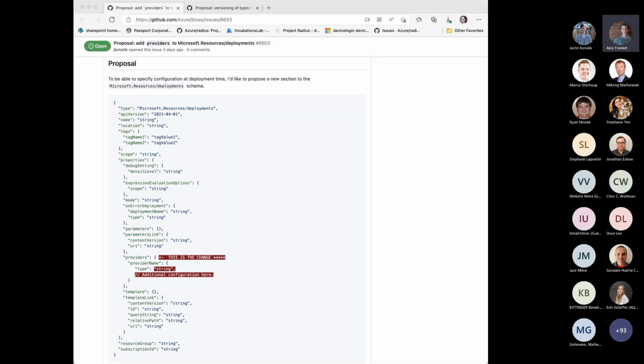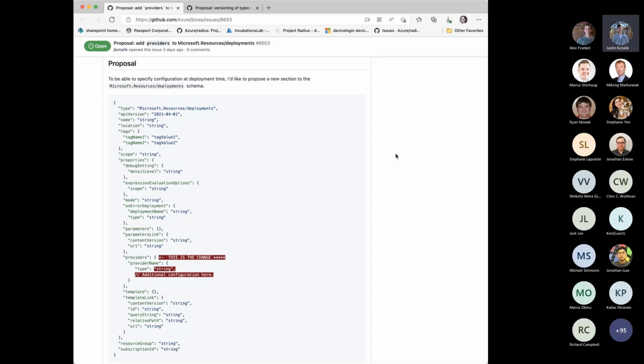And for whatever it's worth for folks on the call, I think about this as global config for providers. Right now we have the AZ provider that's imported by default, and we're going to have a conversation about that with Ryan's proposal in a second. Maybe we should have flipped the order, but that's fine. And Kubernetes is also going to have config associated with it. As you're traversing between modules, this removes the paper cut of having to shepherd that provider config all around your project. You can just do it once at the quote unquote project level and not have to worry about it anymore.